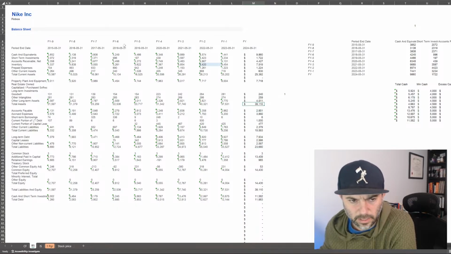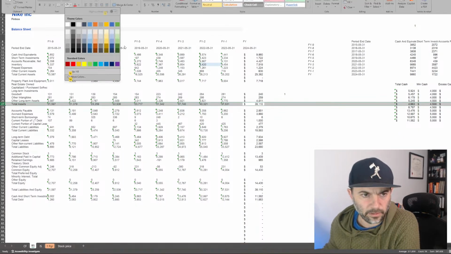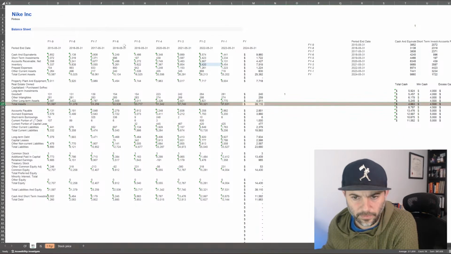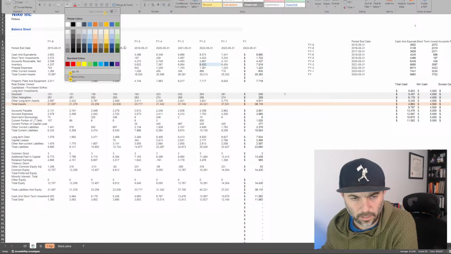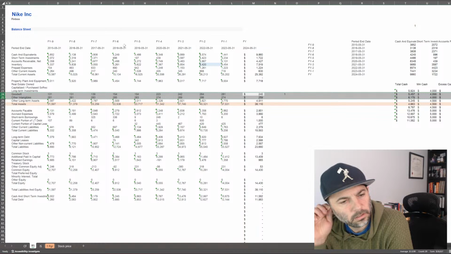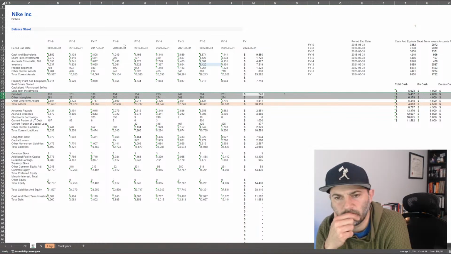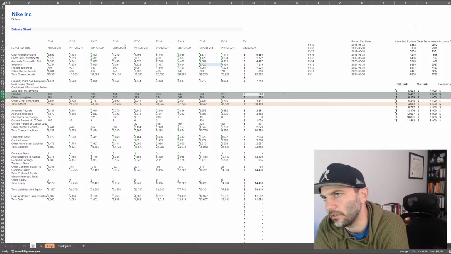But what I like here is I like the total assets here. And what I like about this is, look at this, very little of their total assets is goodwill and intangibles. So they have 38 billion. So you're an equity investor buying a company with very little debt. If, God forbid, they should go bankrupt, there's $38 billion there of assets that you could conceivably get some money back from.